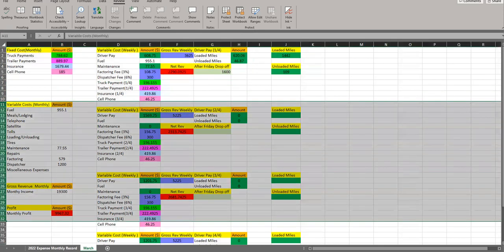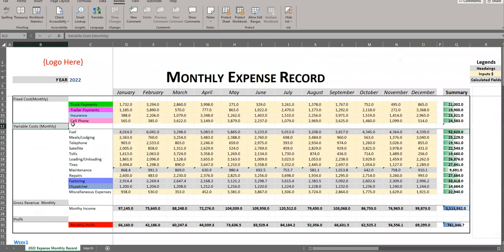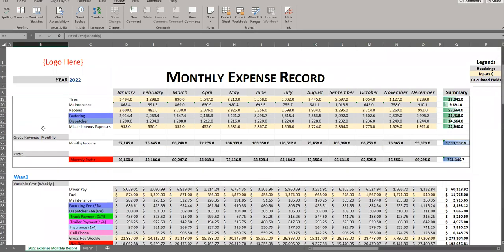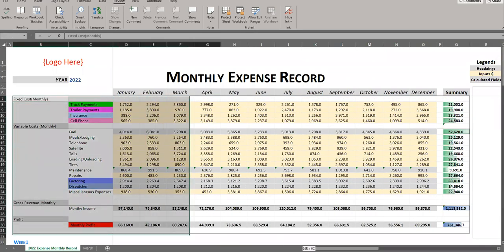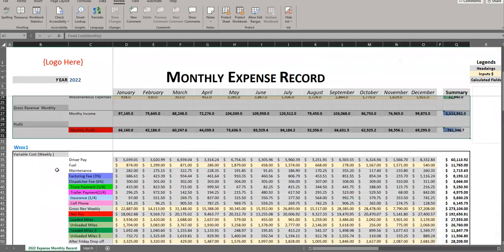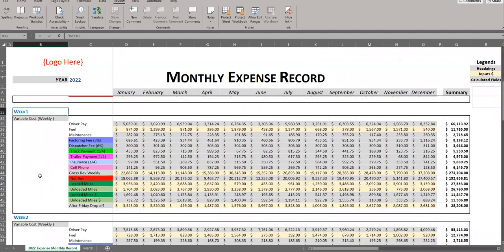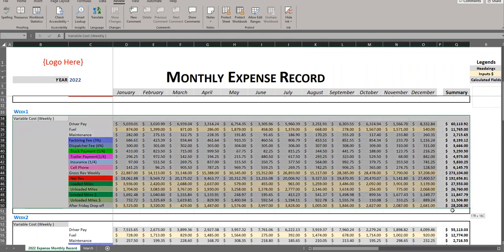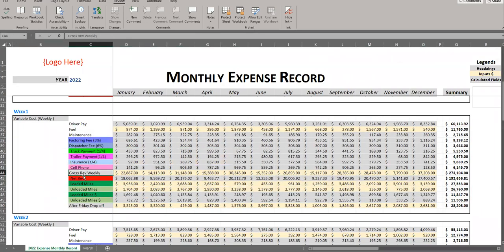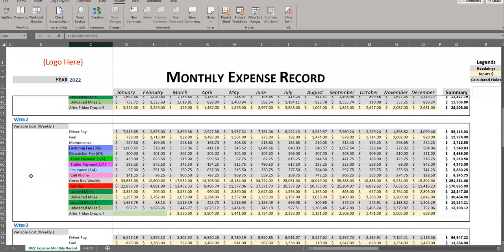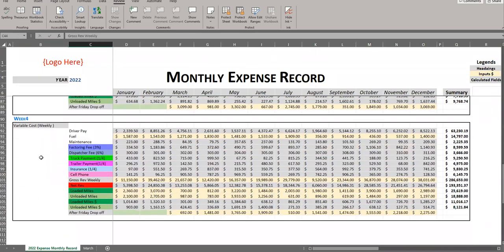So what I did, I just spread it on a column base so that you can have all the manual entries and all the headers on the left side in a vertical way. This is the monthly data, the first box. Below that, you will see week one. I was expecting that this is the week one. So here is the breakdown for the week one entries. This is for week two, week three, and week four.